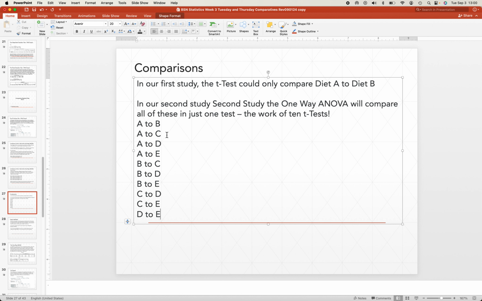When you think of the ANOVA, think of a multitasker. What the ANOVA did in this one test, and again, I want you to imagine this. I've entered the data into SPSS, pressed a few buttons, I did a t-test. Then I took this other study, the data, same thing, entered the data, pressed a few buttons with my one-way ANOVA, got my results. It would take 10 t-tests. I'd have to run 10 different t-tests to make all these comparisons that I can do in one ANOVA. And this is what you'll read in a textbook.